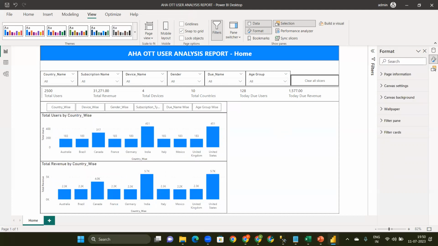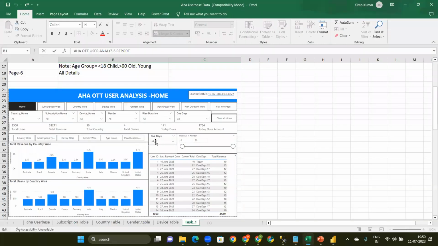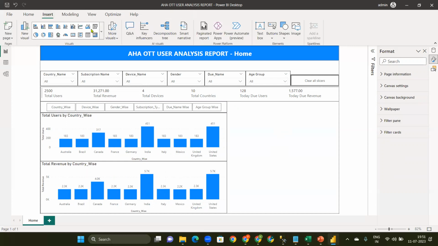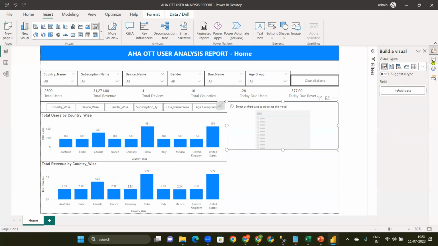Next, we have to add due dates and also the due day in number. Come here, go to Insert, and click on Slicer. Here you have to add the due.